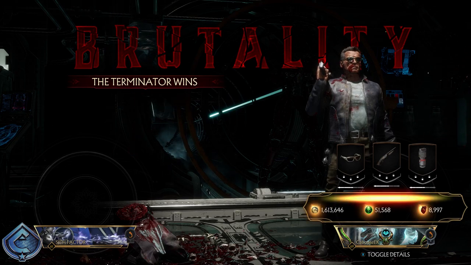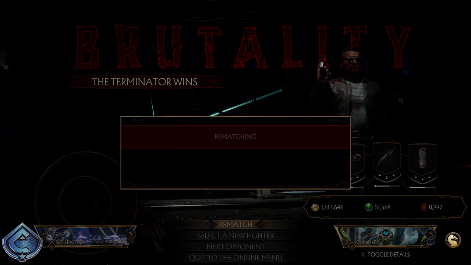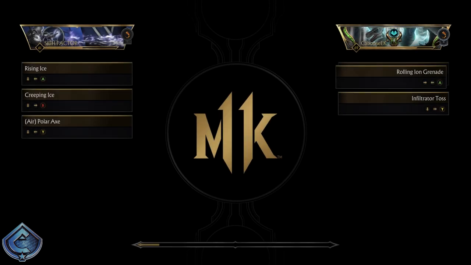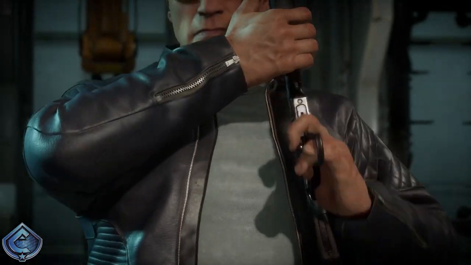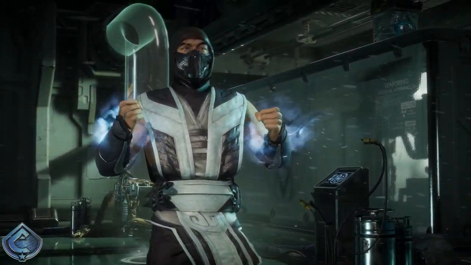I got a new brutality through his character tower, but it's through the Running Man ability. I haven't messed around with that ability yet, although it looks really good. It looks really, really useful. You can get a new pop-up to extend combos through it. So I'm gonna give it a go. Well, let's just do that all over again.